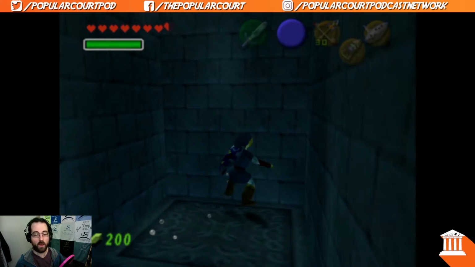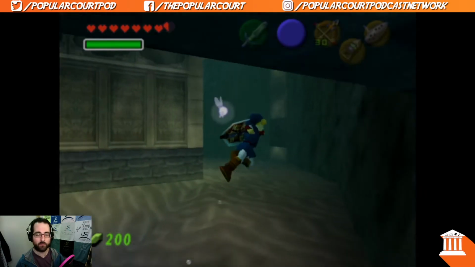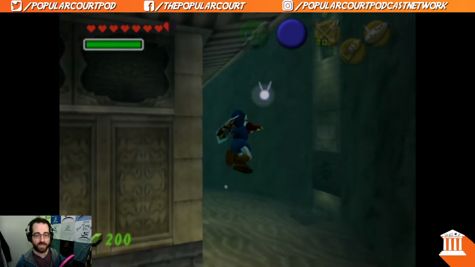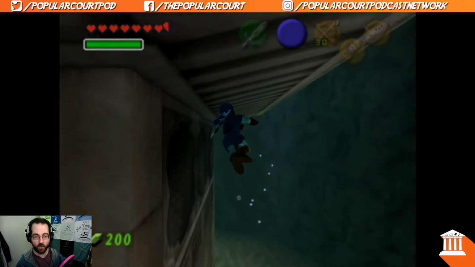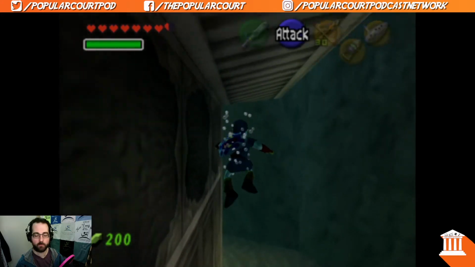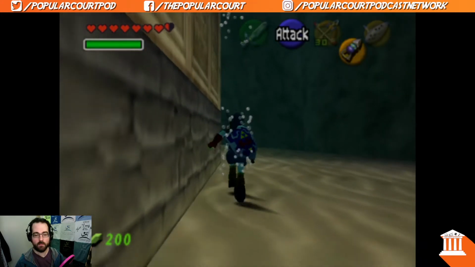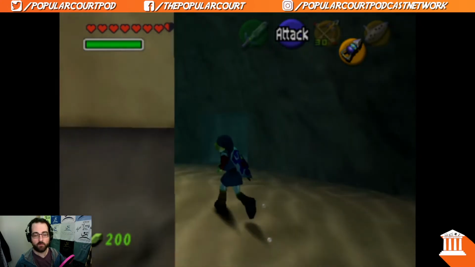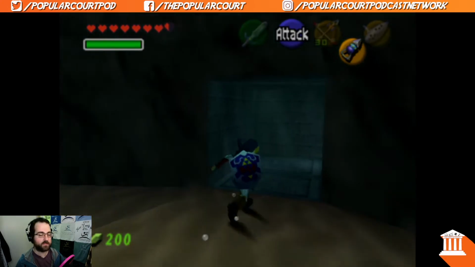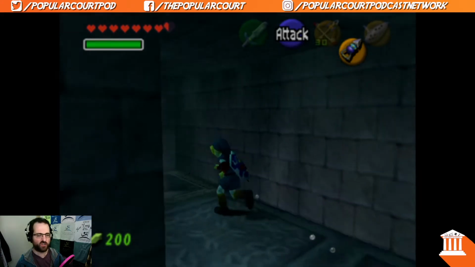So yeah, we will definitely not be finishing this today. I can't even promise that we're going to finish it next time. This is by far the most time-consuming part of the game. There is a really cool, probably the coolest mini boss in this temple. You get to fight Shadow Link or Dark Link. I forget how they refer to him.